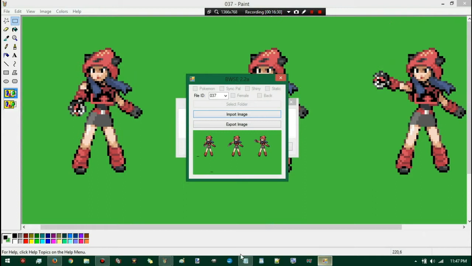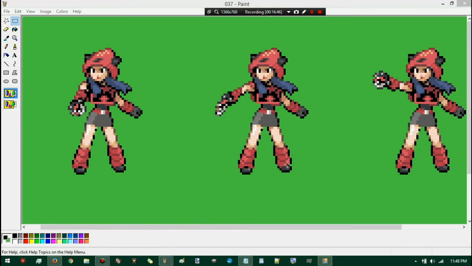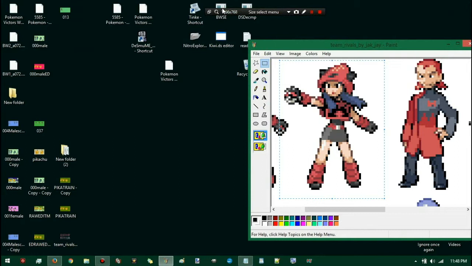All right. That's right, because it's opened by... Wait. Huh? Wait, no, that's not right. Oh, I see, yeah, because it is opened by this thing, so let's go ahead and move up one. Maybe that might fix it. Nope, okay, yeah. If this occurs, just close out of BWSE, and then now save. I said save, yes. I like to save, thank you. Anyway, and then just open it back up and locate everything again.